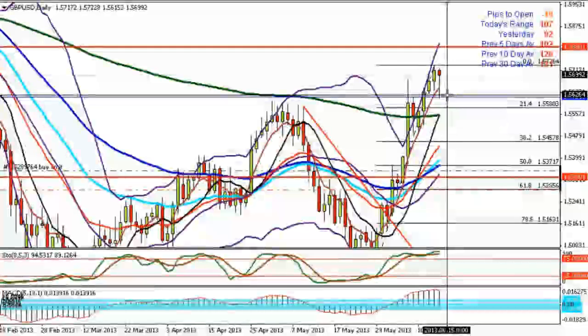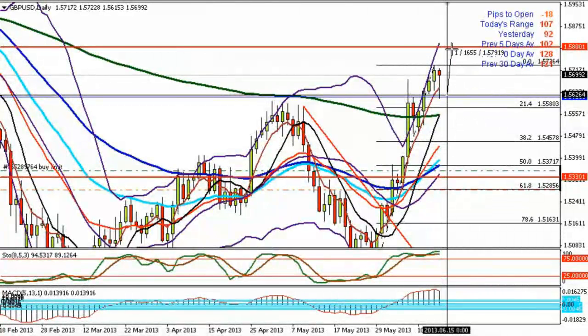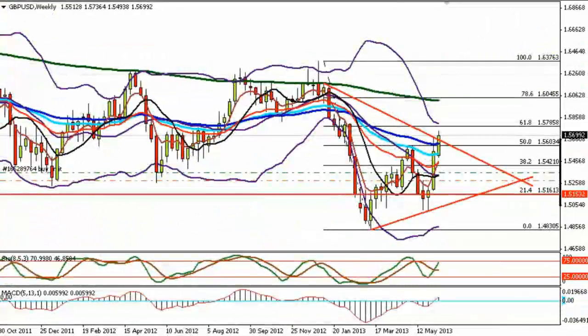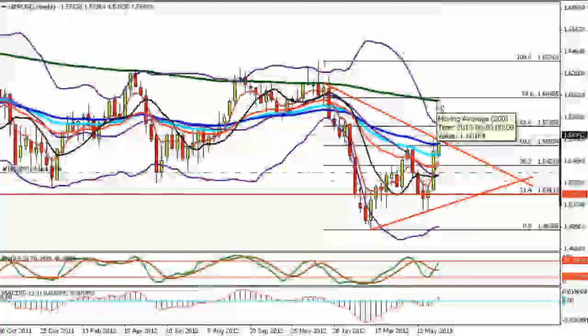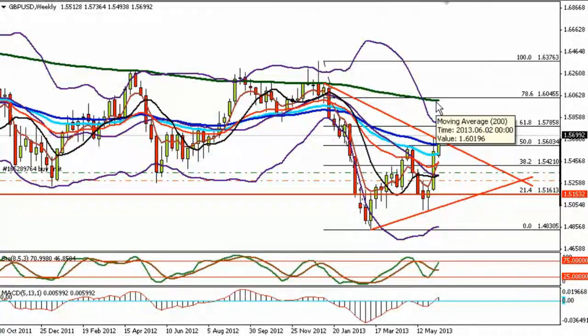The reason why I'm doing it, I'm risking 90 pips and I'm looking for a potential gain up here of around 180 to 200 pips. We could even be on for 160 for the pound prior to the summer break, and therefore long term that could be even a 400 pip move. So there's a lot going on there that makes me think more bullish than bearish for the pound.